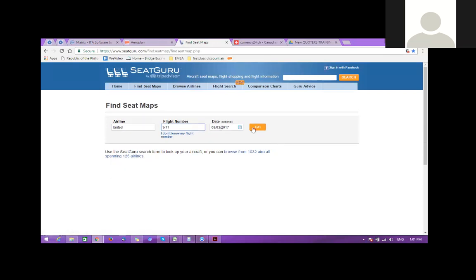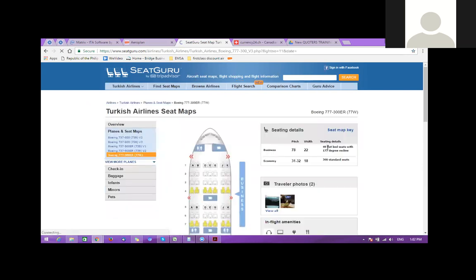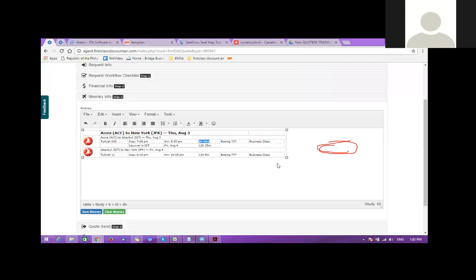You can put recliner seat if you want to, if you want to inform them what it is. But I usually just leave business class if it's not a flatbed. And then this one you're going to hit view map. And this one says that it's flatbed. So you'd call this, oh, this is 177 degrees. Yeah. So it's not completely 180 degrees. So we better say that, flatbed 177 degrees. And I'll show you how to do that.